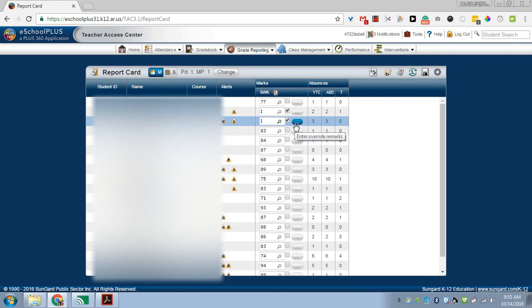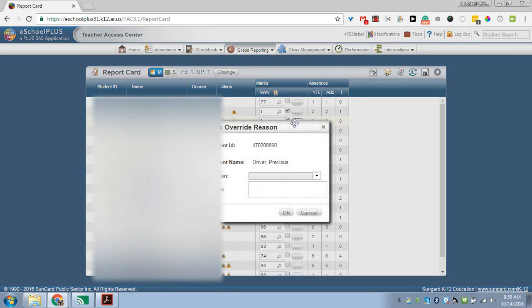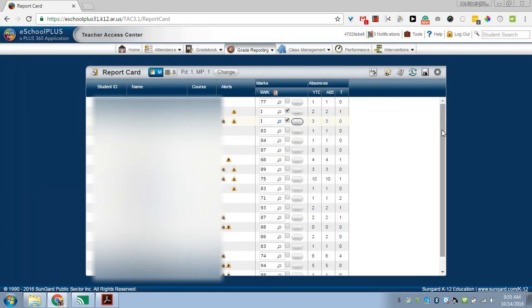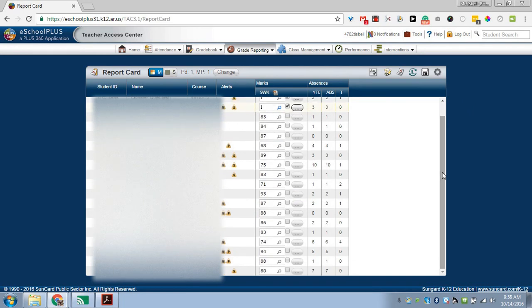These three dots right here, this button also becomes active. You can click on it, and you can give a reason as to why that student is receiving an incomplete or any other sort of override if you're doing an override. For example, we are not allowed to give a grade below a 50% this 9 weeks. So if you have a student that has a grade that's below 50, this is where you could actually type in their 60% and it'll check the check mark right here.